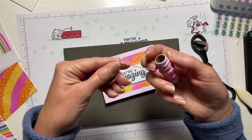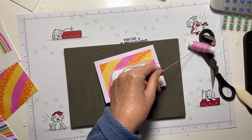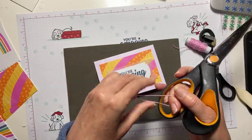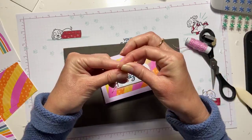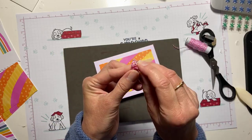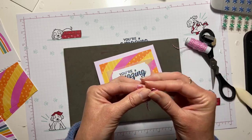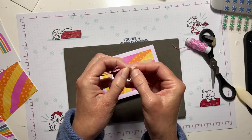Okay, and then we'll take some of this really pretty little variegated baker's twine, and look what I found after like 2 weeks. They were in the very back of a drawer. They don't even belong in that drawer. Okay, I'm gonna double it up. I'm gonna tie a little bow. That's pretty.